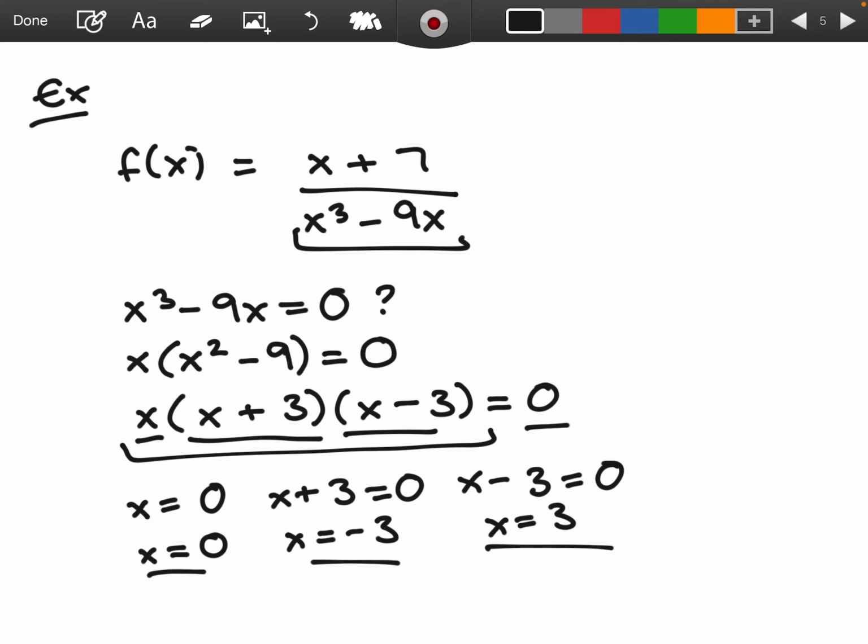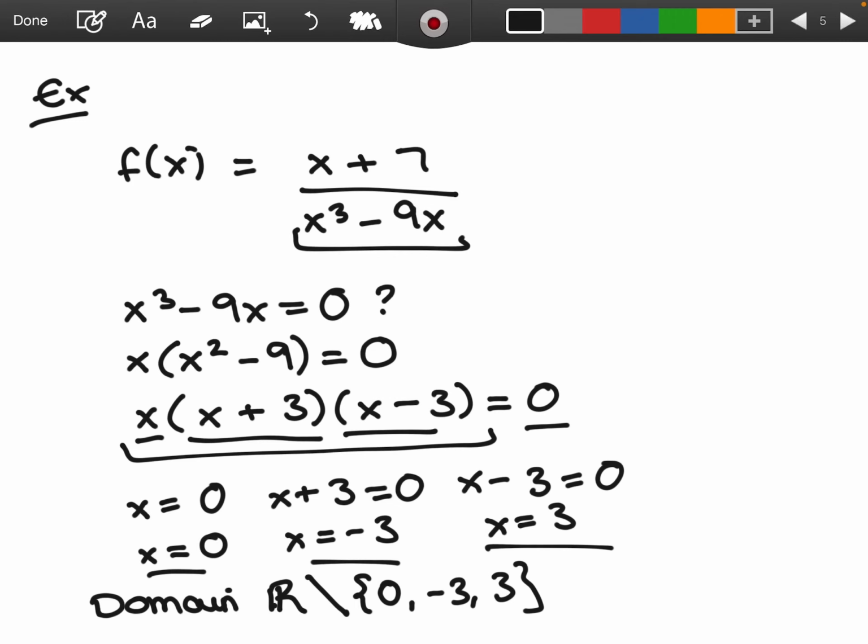So set that denominator equal to 0. You may have to factor it, especially since I'm not going to give you anything that's larger than x cubed as your leading term there, but you'll probably have to factor something here with x cubed or x squared. Factor it out and figure out what values will give you that denominator of 0. So that tells me that my domain is all real numbers, not including 0, negative 3, and 3.